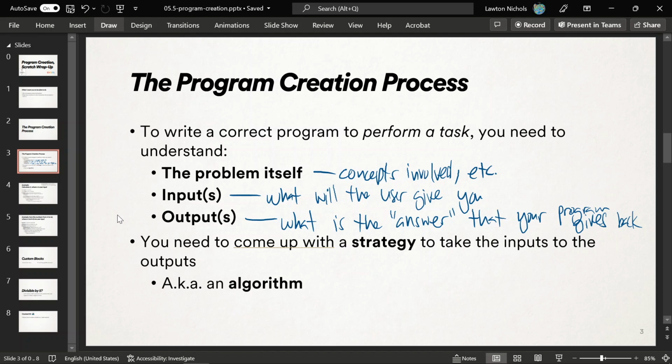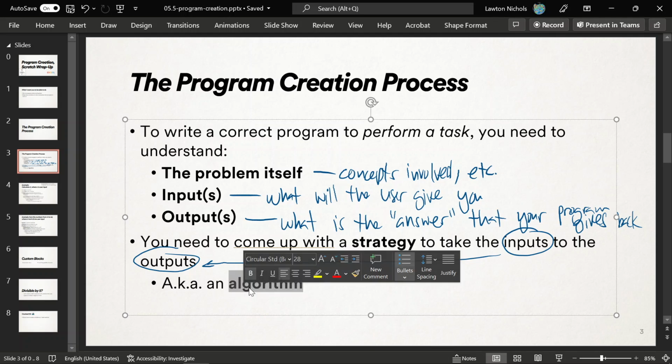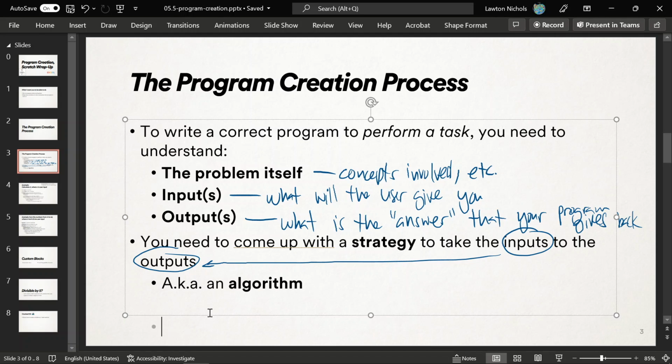All right, and then you need to combine all these. You need to find a way to bring them all together. You have to find a strategy that maps those inputs, the things that the user is giving you, to the outputs that you need to compute based on the inputs. Usually the program does different things with different inputs. So you're always sending some inputs to some different outputs. And that whole process is essentially what it means to make an algorithm. It's just a sequence of steps. It's all coming together. So that was a lot of words and philosophizing. Does that make enough sense?